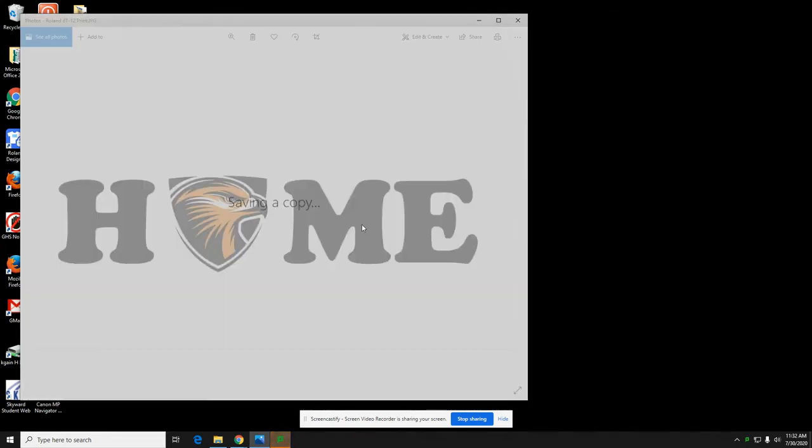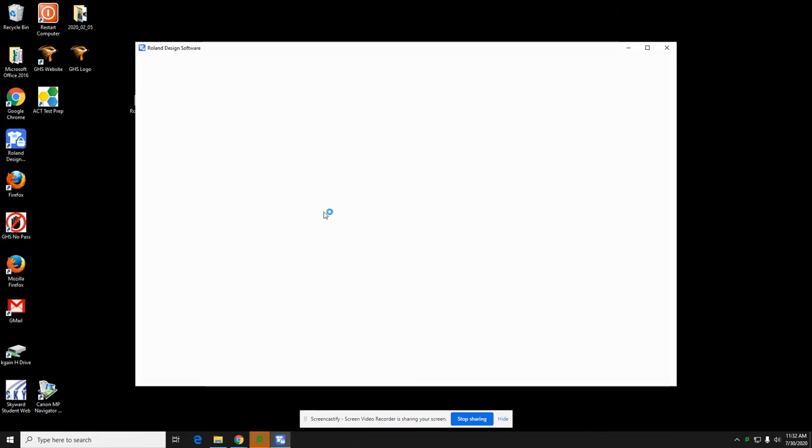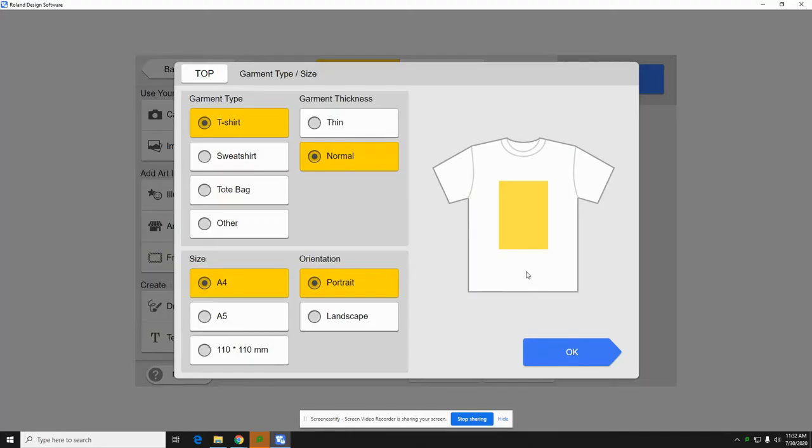Save. We can close it out now. You can see that it's saved on our desktop. The next thing we want to do is open up our Roland design software. We're not going to use the Easy Designer, we're going to use the Advanced Designer.